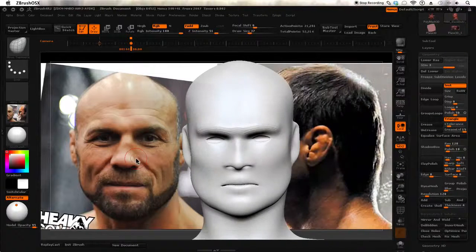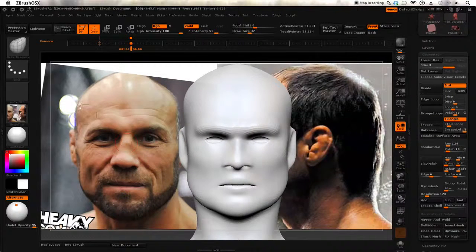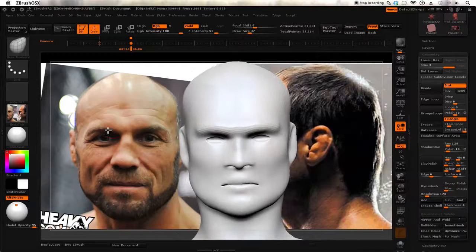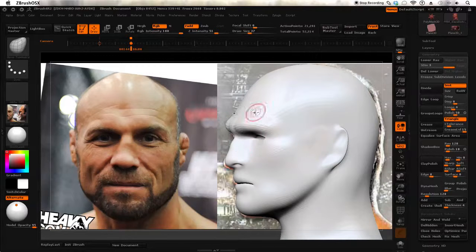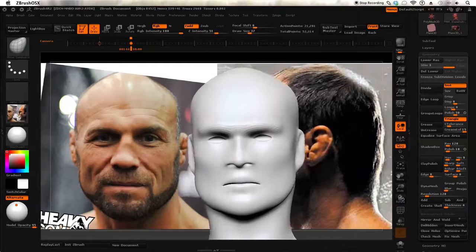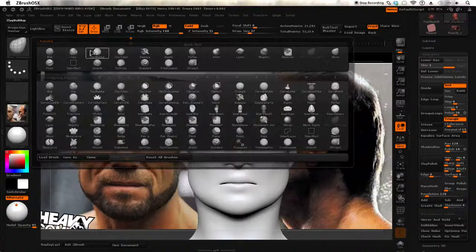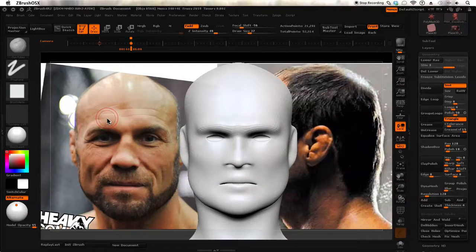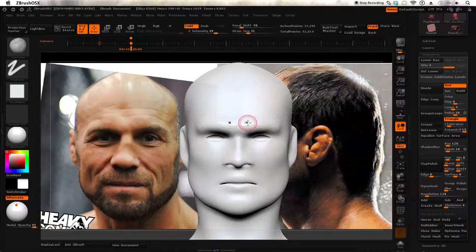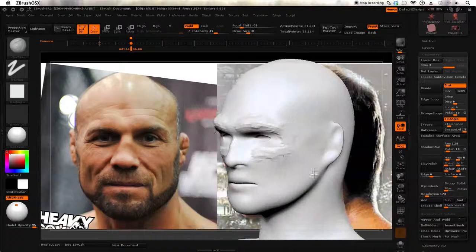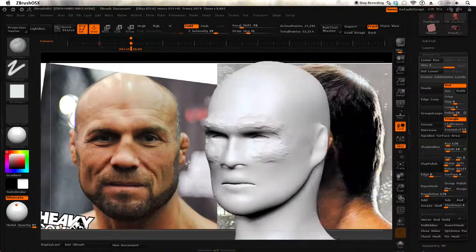Okay. So at this point now, I can start adding some clay. All right. Just to start building up the bony features of the head. The zygomatic arch, the brows a bit more, the jaw line, okay? So let me go ahead to my clay tubes brush, all right? And again, I have that set to number 3 on my keyboard. This smaller brush, and now I can start adding some clay and building up that brow line, all right? Building up the zygomatic bone a little bit right here, all right? This area right here, I'm going to build that up.